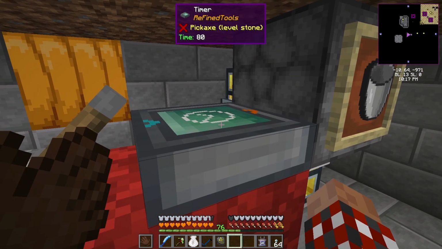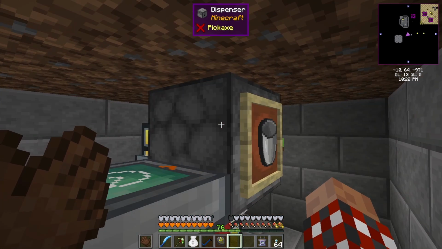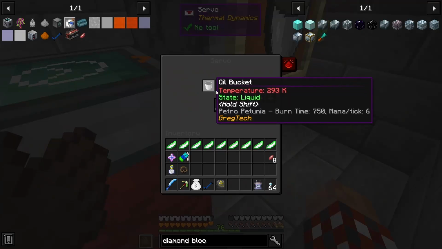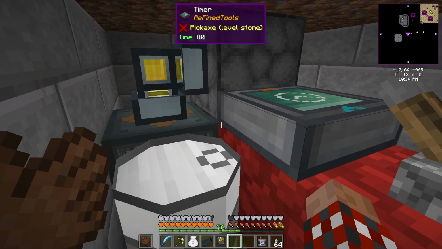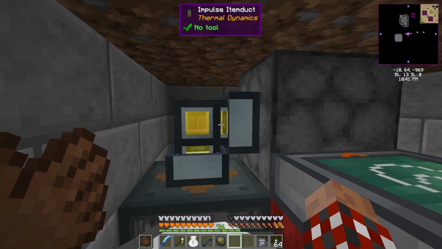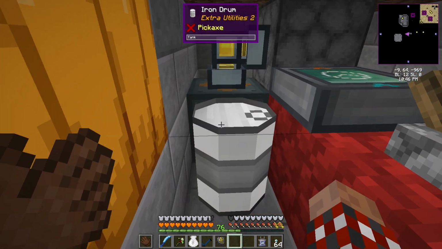and this is set to every 4 seconds. It seems to be the best. When that ticks, it puts the oil out and keeps the bucket inside. And then this, if I can look at the servo down here, I'm blacklisting the oil bucket, so it can't be picked up. So the bucket gets picked up. I could just do the opposite and whitelist the bucket. Anyway, it goes into the fluid tank, which has the oil. Then it picks up and the full bucket goes into here, and it just lather, rinse, repeats.